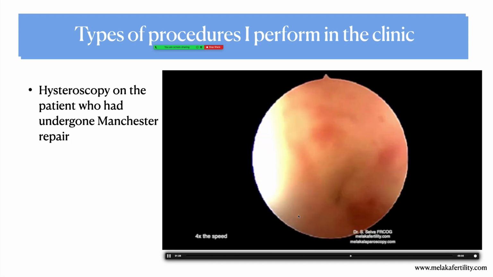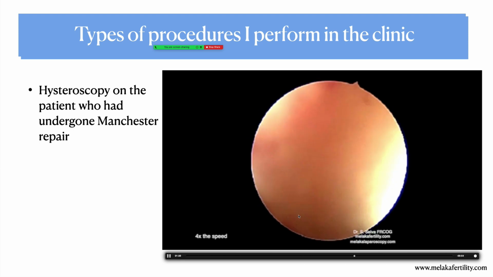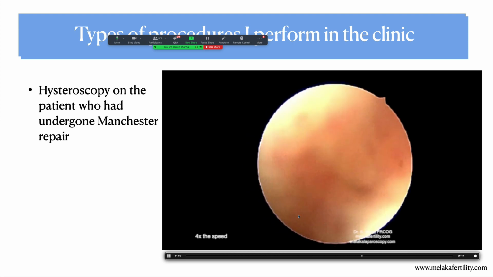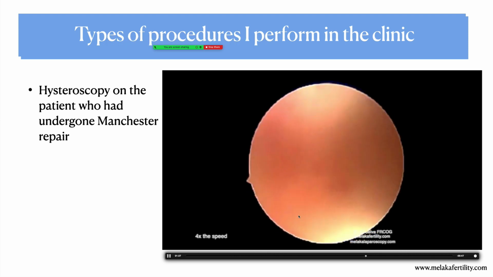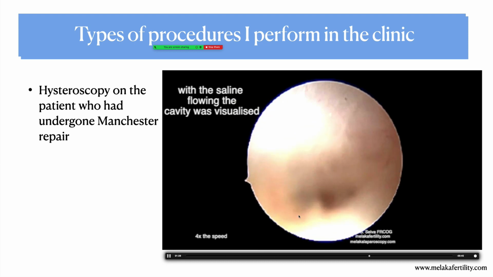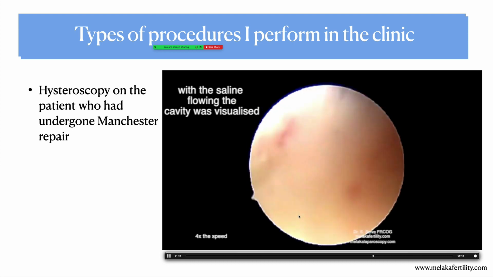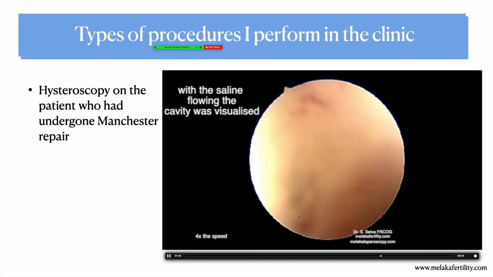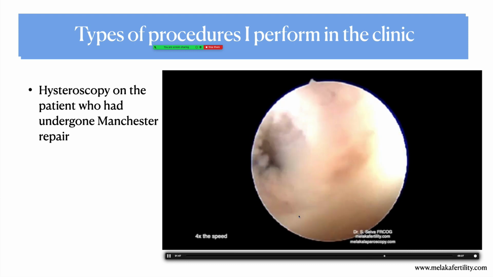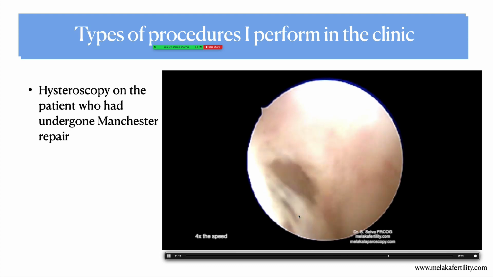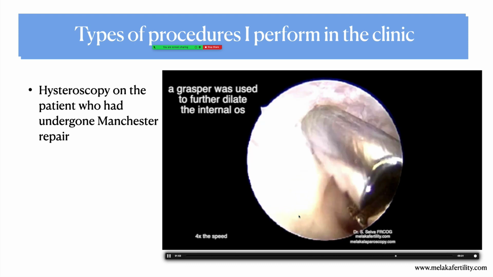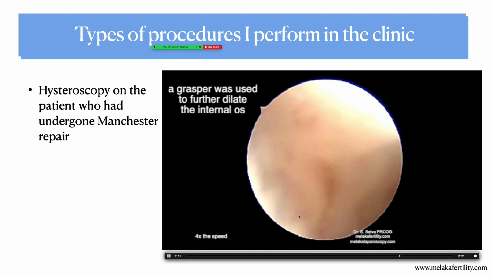If I feel that I'm not in the right place, then I will use a grasper to feel my way. And by this slow rotational method, and with the saline flowing gently, I managed to enter into the cavity. As you can see, as you go in, you have to draw out, go in and draw out to see where you are, so that you are in the right direction, so that you will be able to get into the cavity.